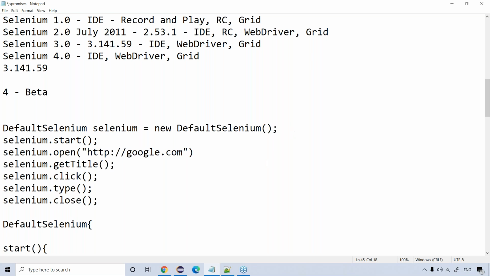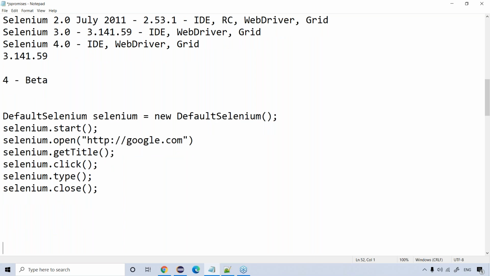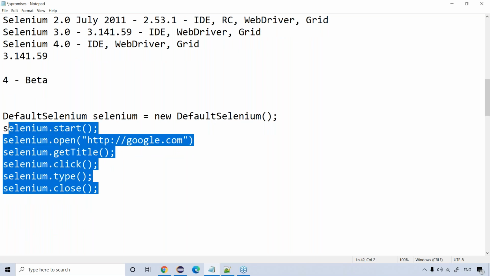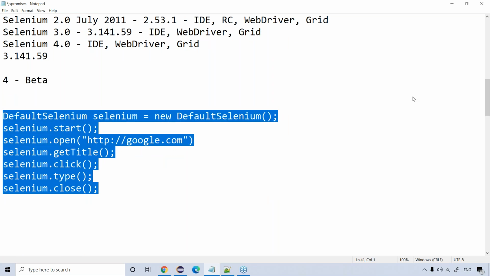Just one single class and all the methods inside that class. And we need not worry about what code is written in those methods. We are just calling these methods one by one and we are automating the entire website. Very easy. Even if we are not good in programming, we should be able to work on Selenium RC easily, right?